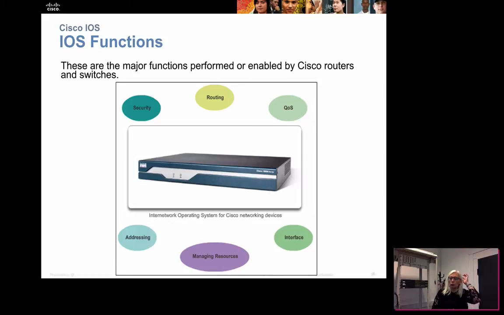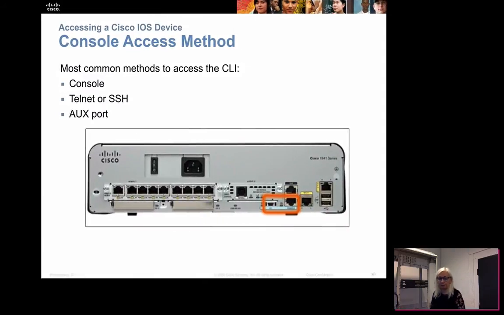We need to use the operating system for that. The different MAC addresses are in there, but we want to configure, for instance, IP version 6 addresses, and the security settings as well. And it could be something about the different management. Do we want to monitor what's happening in the devices? So it's more to configure it and to set it up from the beginning. We need an interface to do so, and that is why we are using the iOS.